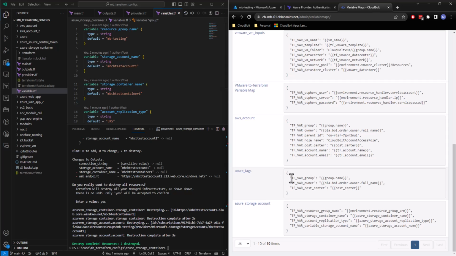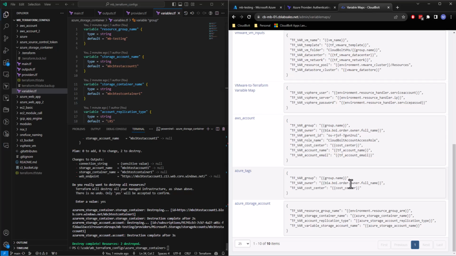When you are setting your variable maps, if this is something we're trying to pass to the Terraform variables, it needs to be prepended with TF_VAR in all caps. The reason for that is we are executing the Terraform command line, so this will pass this into the command line, and these have to be prefixed with TF_VAR for it to pass them into the variables here. I've made the mistake 3 or 4 times. I keep going back to the devs, saying it's not working. It's because I keep forgetting TF_VAR. So make sure that those are in there.